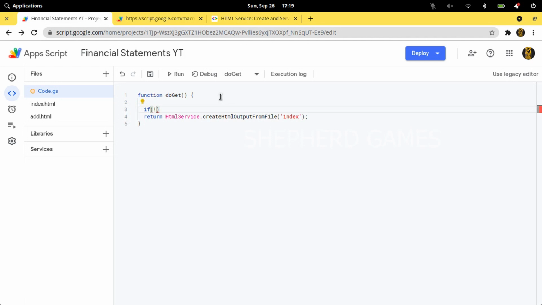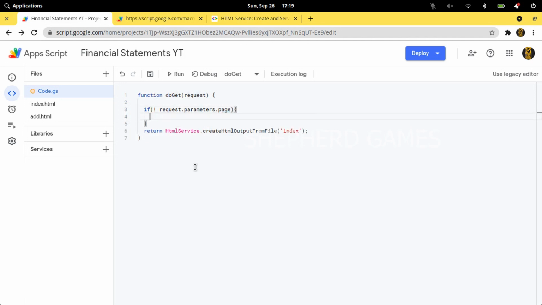So I'll say, in doGet, let's mention request, if request.parameters.page. So page will be the parameter. I'll explain what it means.